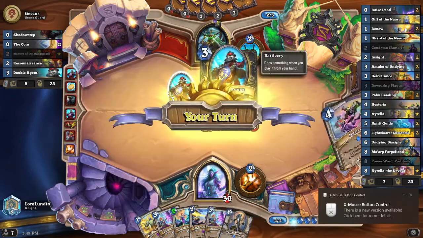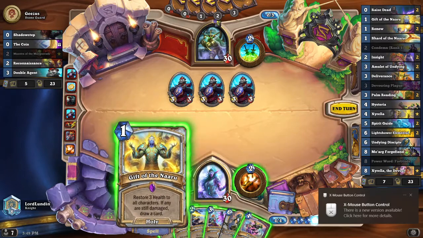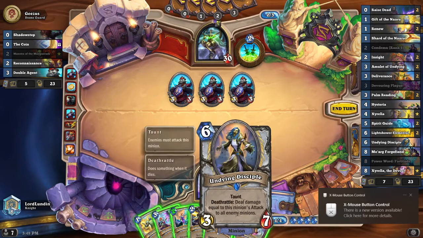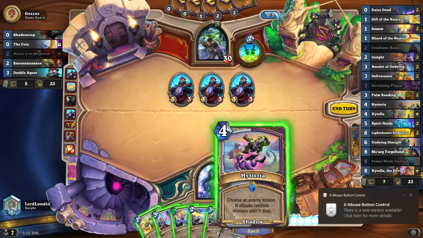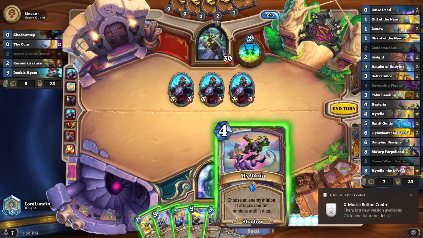You have 4 mana. Devouring Blade: lifesteal, deal 4 damage. We could clean up a little bit here. Undying Disciple, Devouring Blade, Condemn, Power Word: Fortitude.